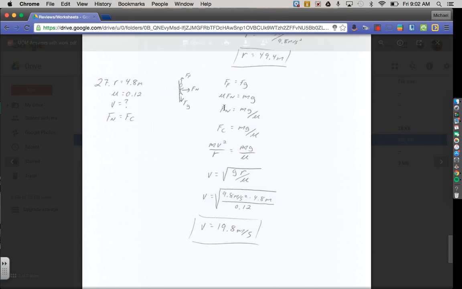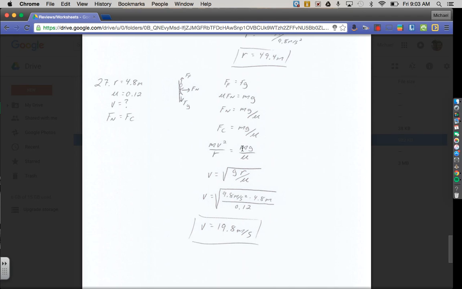Well, I'm trying to solve for velocity, and I'm just going to get normal force here by itself. So I'm going to divide the mu over to the other side, getting me mg over mu. And you might say, wait a second, I don't have a velocity yet. Well, that's fair, but my normal force is centripetal force. Remember, that's the one that goes towards the center. So instead of writing normal force, I can write centripetal force, which means every equation that we have for centripetal force on our equation sheet is describing the normal force, which is mv squared over r. So mv squared over r equals the stuff that was on my right side, which is mg over mu.